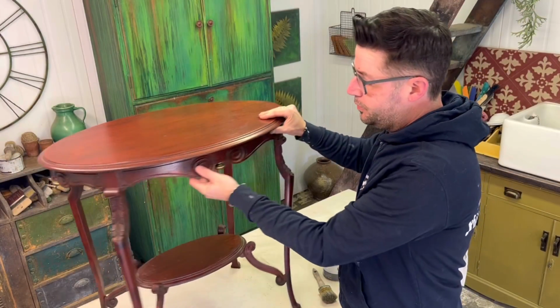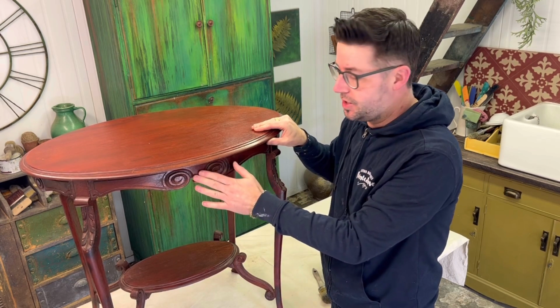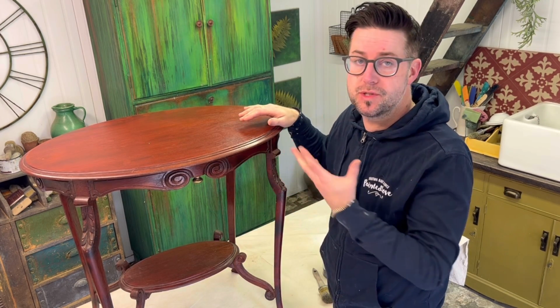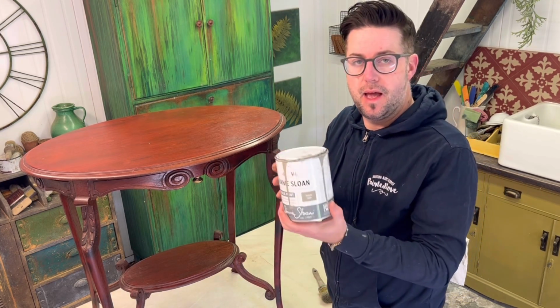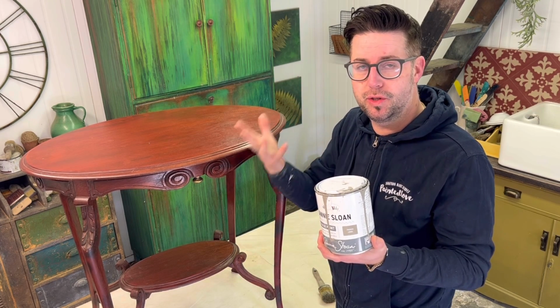So I'm really happy with the way that the little knobs have turned out. They look really good, nice and secure. So first coat, the canvas coat, I'm going to go with something quite neutral. I've decided to go with French linen. I think this will be a really good base coat to then start applying other tones.